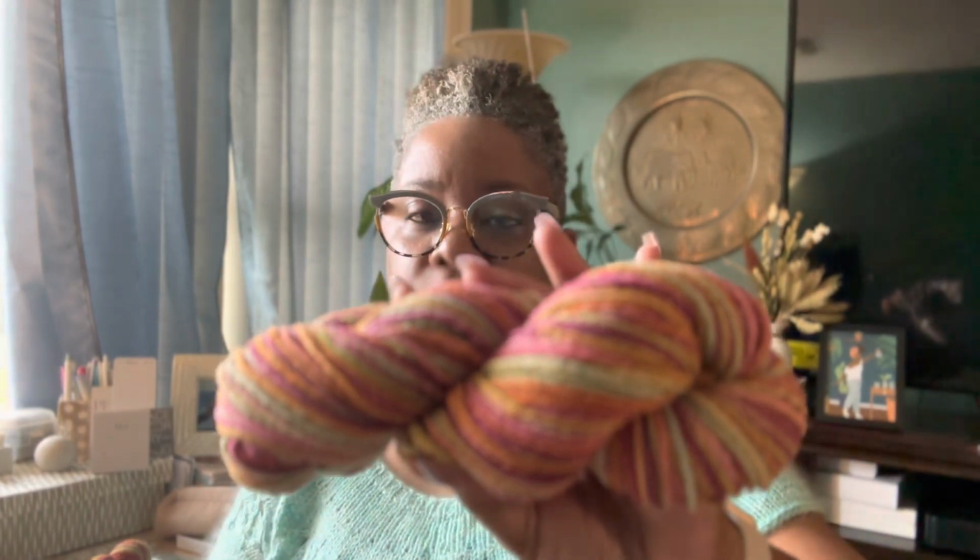And sometimes I don't always know the terms to use. I just know I love spinning. So I spun 2 bobbins, and usually, what I wanted to do was a basic 2-ply yarn. Usually you have your 2 bobbins and you spin them in the same direction. Usually I spin in the clockwise direction. But for some reason, I spun 1 clockwise and 1 counterclockwise, which means I couldn't do a 2-ply.